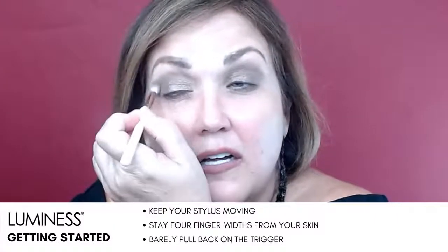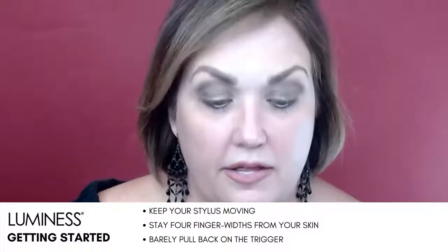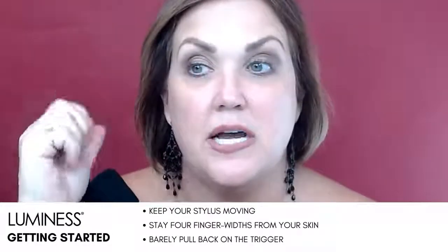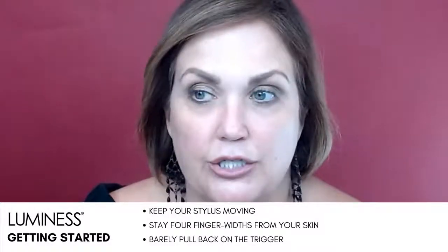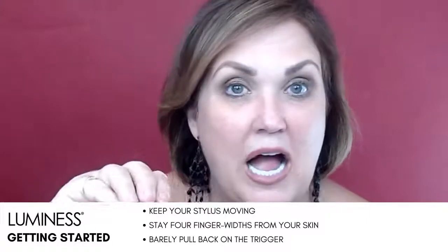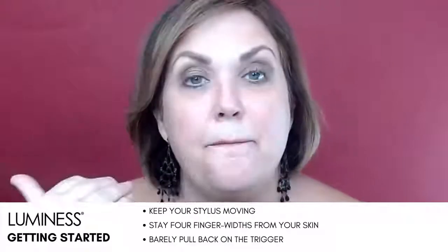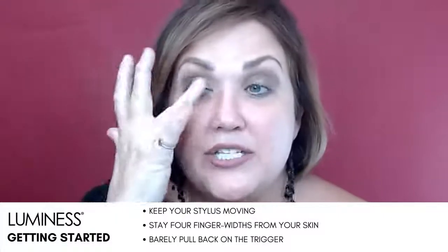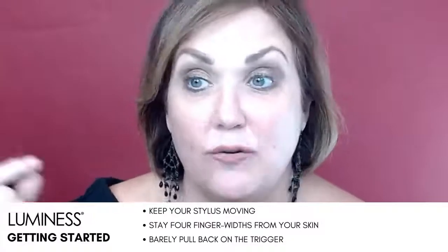All right, so go back and forth. And that in itself can create more depth, some dimension, because even if the colors are off just a little, think of it like hair colors. Sometimes when we get highlights or lowlights, most of the time it's not a big drastic change. It's just a slight change, but it makes so much difference because it shows different textures in your hair and gives your hair some movement. Same thing with the eyes, it creates a little bit more, I'm going to say it, oomph, so you can really get in there.